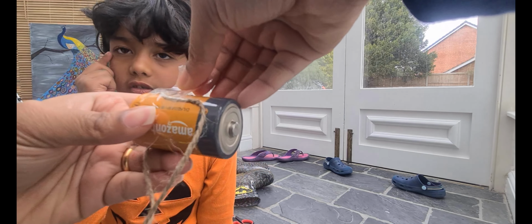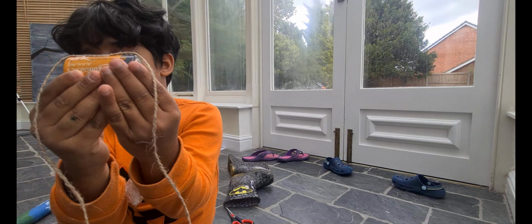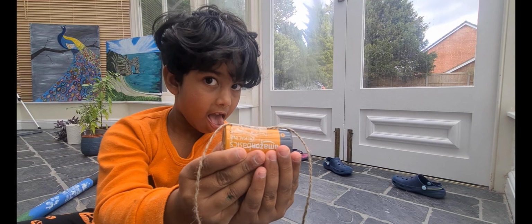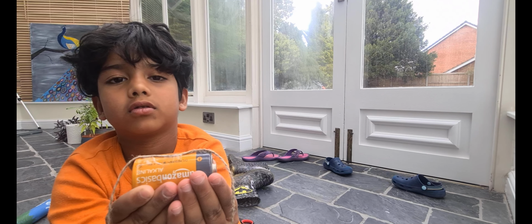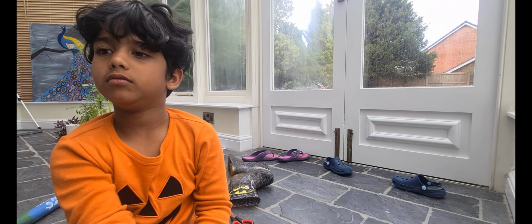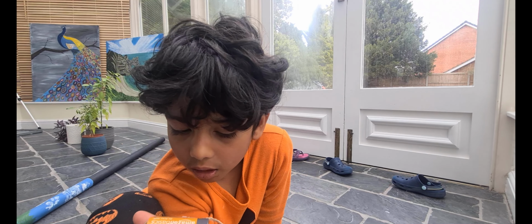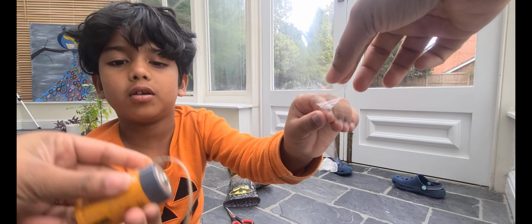Hi, so my mum is just taping it on. Alright, so hold this. No, hold underneath. Okay. I can tape it around. Can you bring it up a little bit more? Okay. I'll have it down. Yeah. Hold it, will you? Do you want to tape it around this time? Yeah. Then there's the tape. I'll hold it for you.